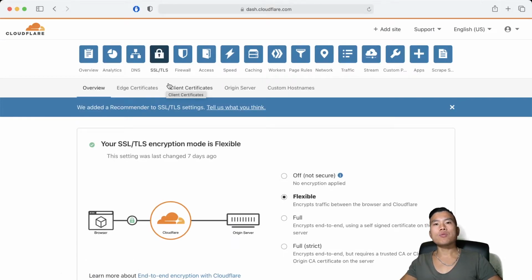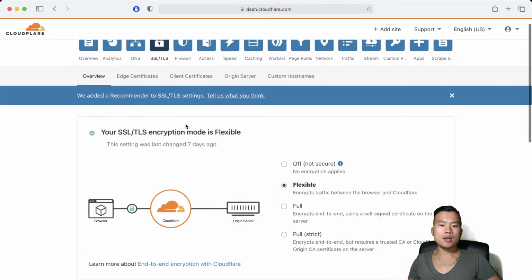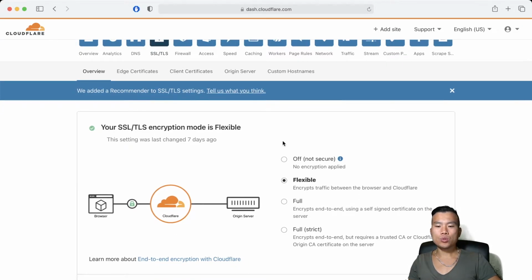In the Cloudflare dashboard, go into the SSL page, and here I think we have to change the flexible setting to full, so our traffic is encrypted end-to-end using a self-signed certificate. Because so far we are telling Cloudflare to encrypt all the traffic for us, so we need to change that.